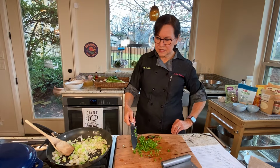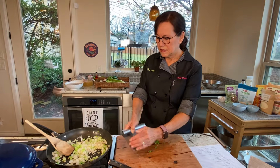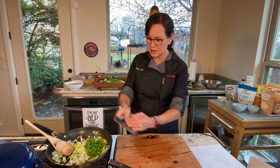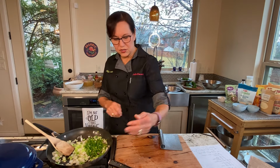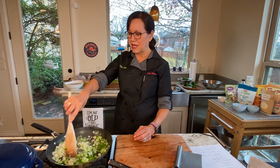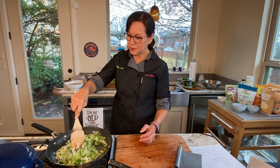And I like the taste of red peppers better because I think they have a milder taste. So we'll get that in here. If you have a handy little tool like this, that makes it easier. Half the time I forget to bring this tool into the kitchen when I'm doing my cooking demos, and then I'm scooping everything up with my hands, which works just as well. So don't be afraid to do that.